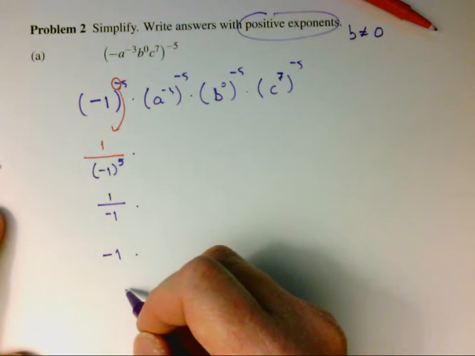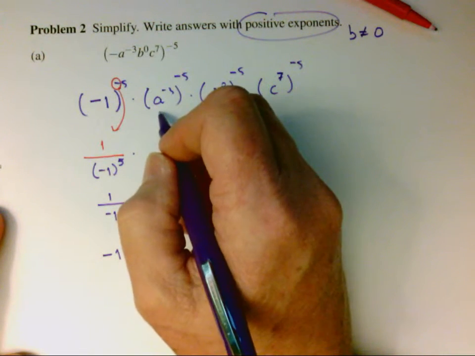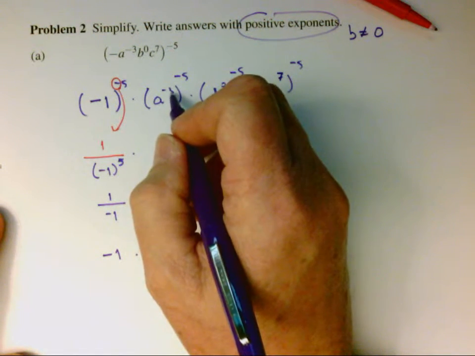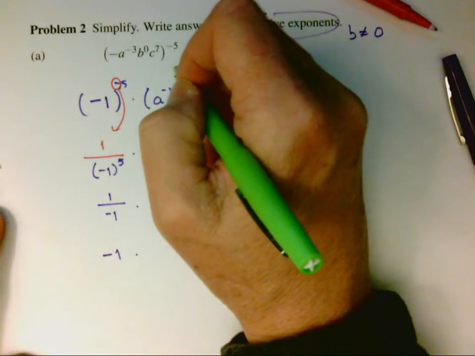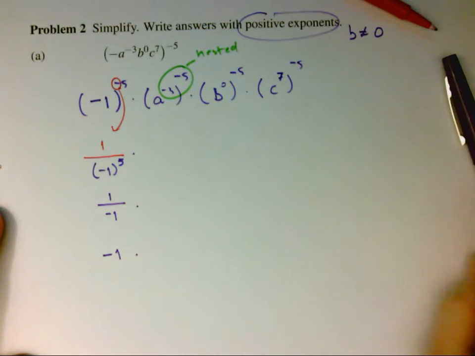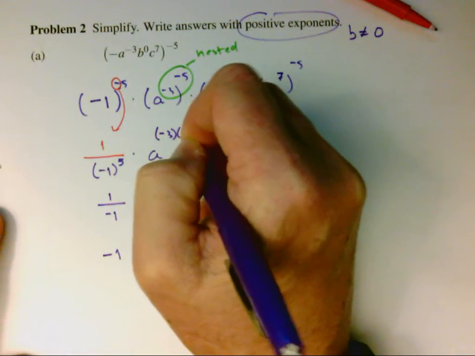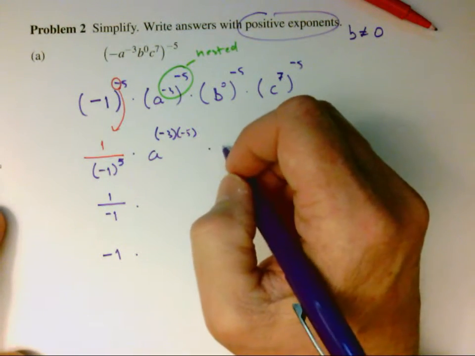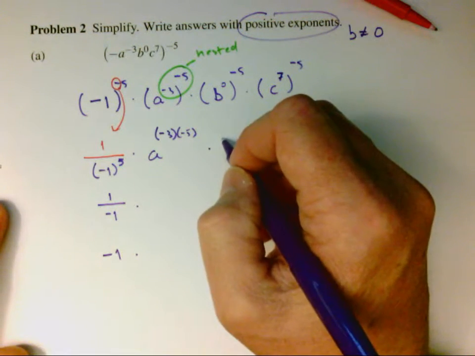In the very last step, that will be just a negative out in front of the entire expression. In the second step, we have a to the negative 3, again to the negative 5. Those are nested exponents. So remember that with nested exponents, we multiply. So we're going to have a, and I'll go ahead and write this step in on this example because it's nice to have 1 or 2 examples where every step is shown. That way, if you get confused, you've got something to back up to.